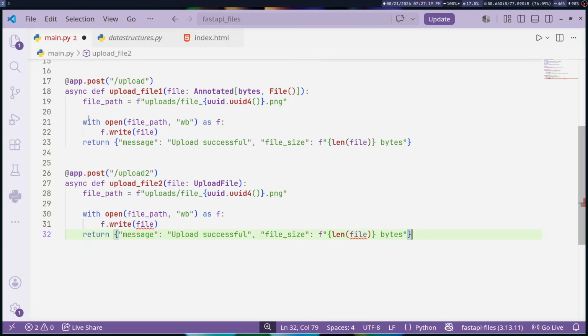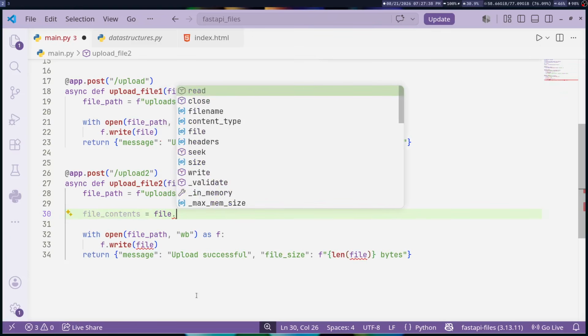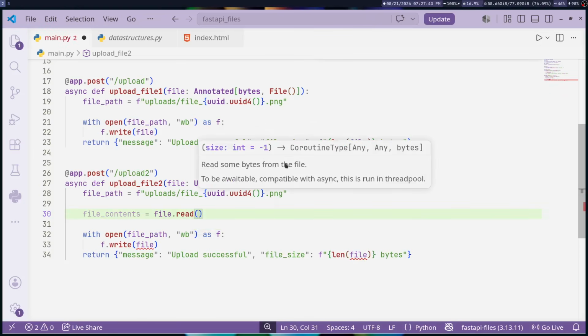So if we wanted to do what we have done with the first endpoint, what we can do in this case is to first read the contents of the file. Since this is not a byte object, of course, we'll have to get its content by reading them from the object. So the way we're going to do that is by using the function called read, and this will read bytes from the file, but it will read some bytes.